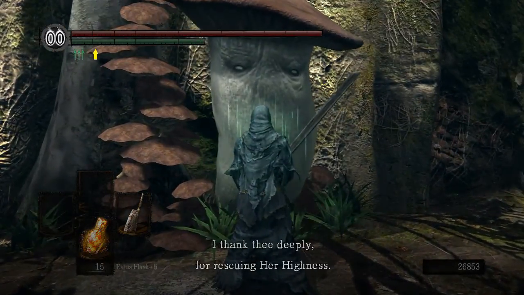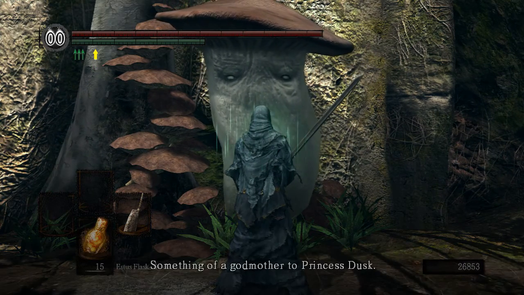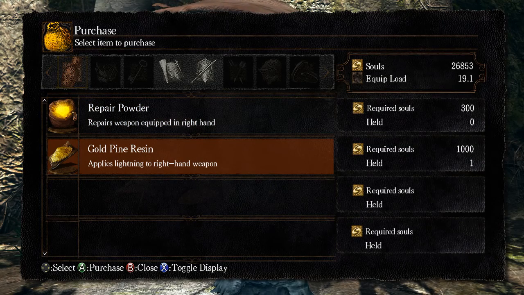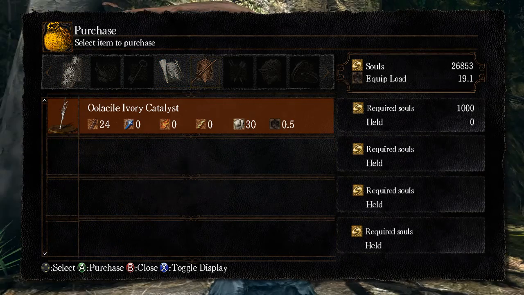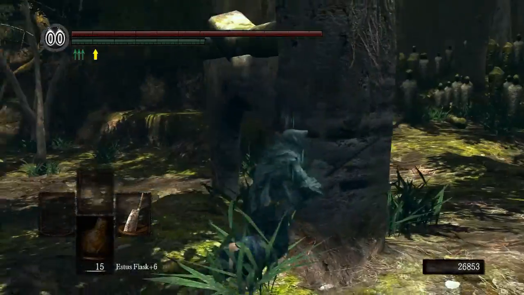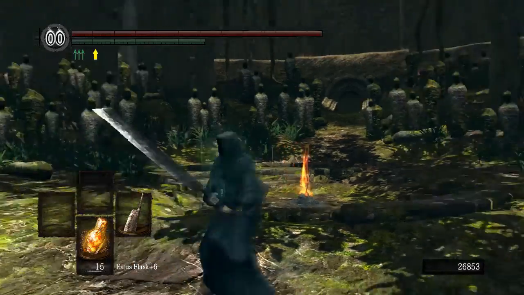So this person's asking us to go save Dusk. I think yes. Thank you. Okay, cool. And you can purchase items: repair powder, gold pine resin, or resin, however you want to pronounce it, I don't know. And that catalyst. So, some decent items. A pretty good place.